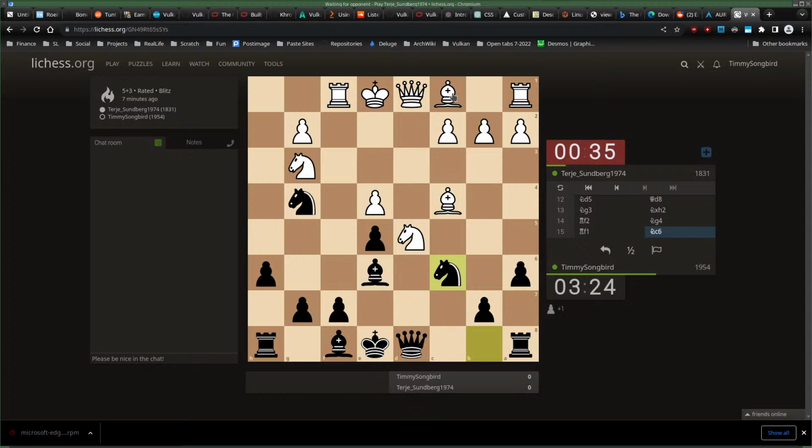I have the feeling that that bishop is coming here, unless he loses on time first. Nope, he just gives the knight away. Let me think about that. Why would he give the knight away? Can't think of a good reason. Oh, maybe the time pressure was it. Yeah, and then I take back and then I go mate? I don't think so. Oh, my knight is attacked now. Aha! That was a trick. I had not seen it. Threat is mate here, so let's take this. No, it wasn't even a bad move then. No, it's not a bad move at all.